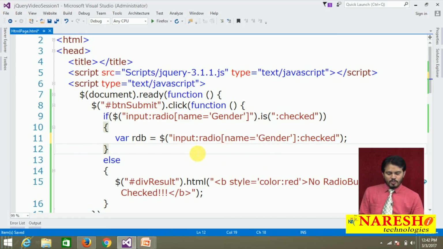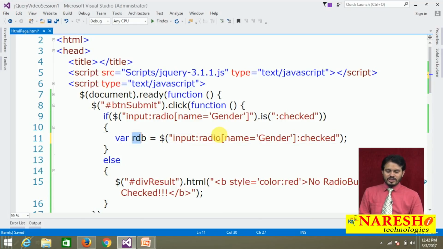We know that in a group of radio buttons there is no possibility of multiple radio buttons being checked, only one. So this jQuery selector expression returns a single radio button element as an object, stored into rdb if anyone is checked.